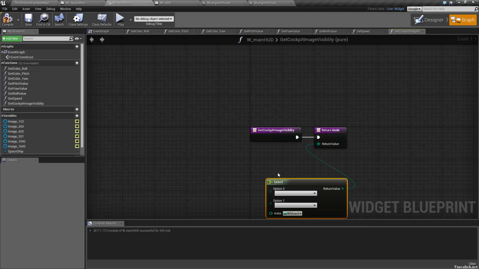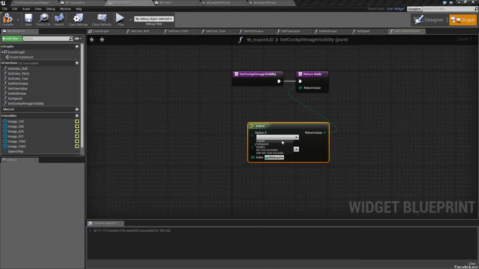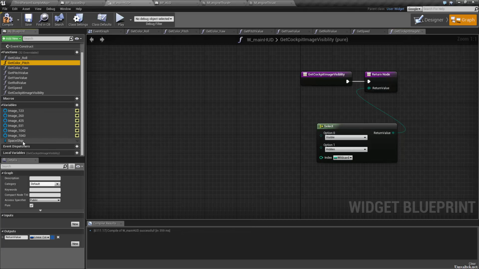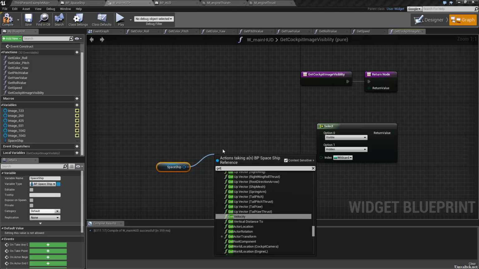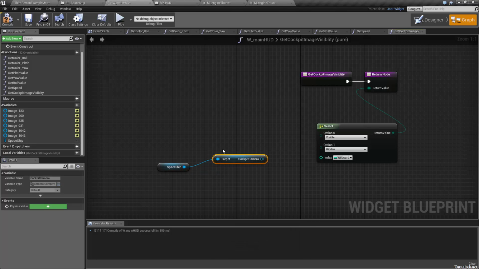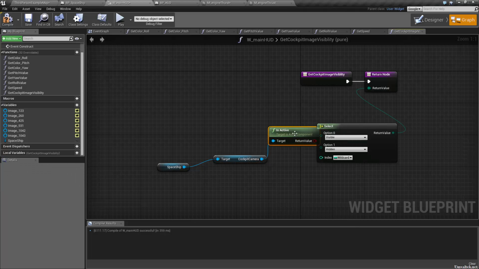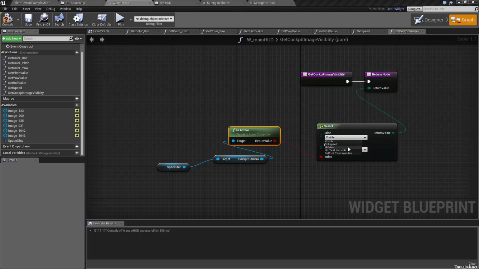And so option 1 is going to be visible, option 2 is going to be hidden, the index is going to be we want to get our spaceship, we want to get cockpit camera, and is active, and that'll be our boolean. So if false, it'll be hidden. If true, it'll be visible.